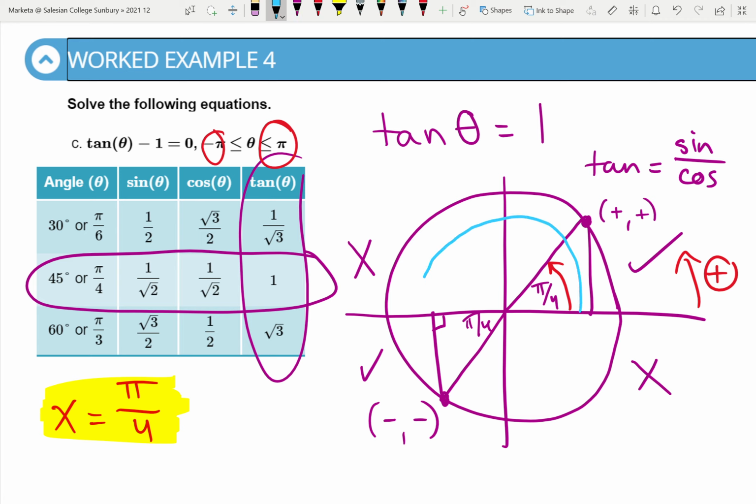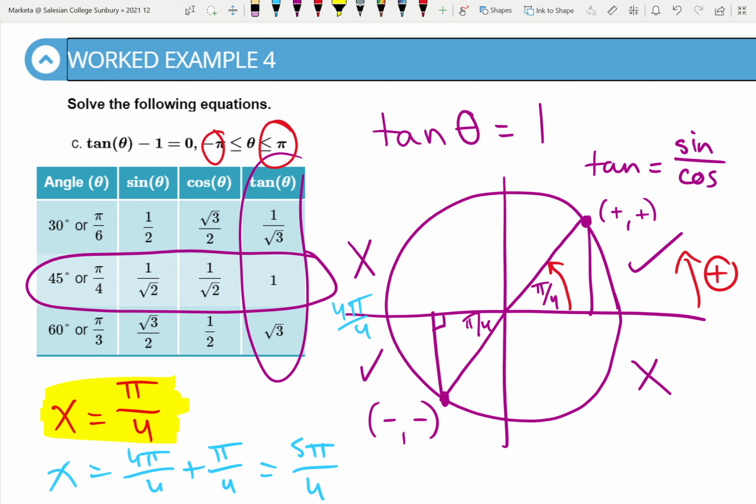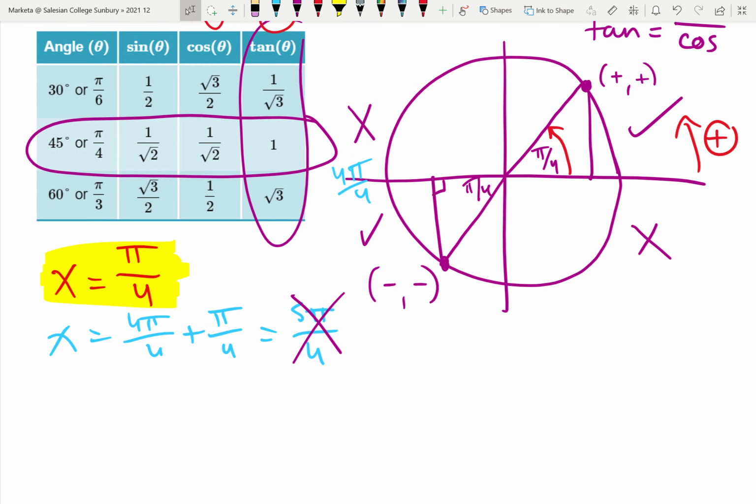So this would be 4 pi on 4 plus pi on 4. Let's say x equals 4 pi on 4 plus pi on 4. And you can clearly see that that's going to be outside the domain. So really, you don't have to do that. If you can see that it's going to be outside the domain, you wouldn't waste time doing it. I'm just showing you so you can see why that one's not included. So I'll cross that out so it's clear that I'm not considering that one as one of the solutions. So that's all the angles I have in the positive direction.